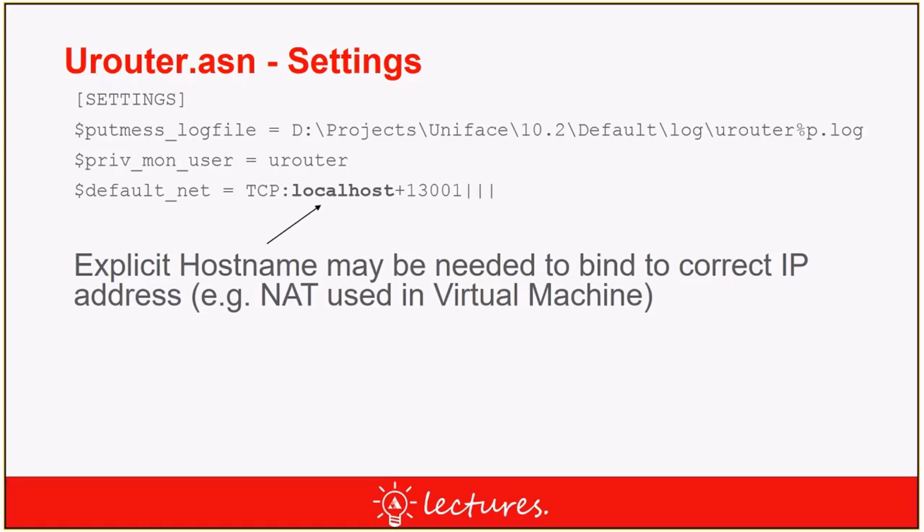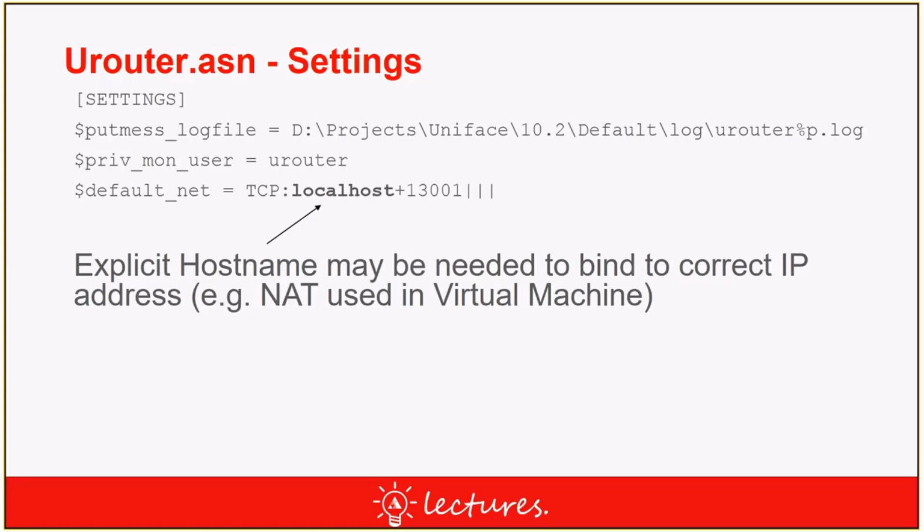Remember that the Uniface server runs typically as the userver user unless you change it. So the userver needs permissions to be able to write these logs, but not enough permissions to access things or update things that it shouldn't. The privmon user is for the Urouter monitor, which you should ideally use to deploy patches and so on, do a controlled, graceful reload of your configuration to the Urouter, for example.